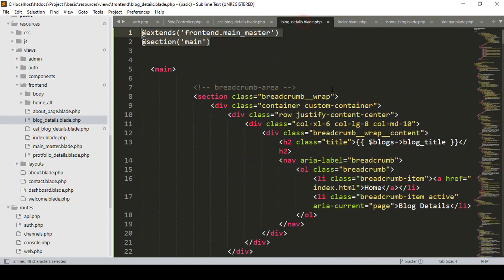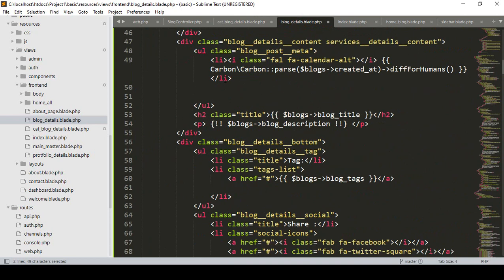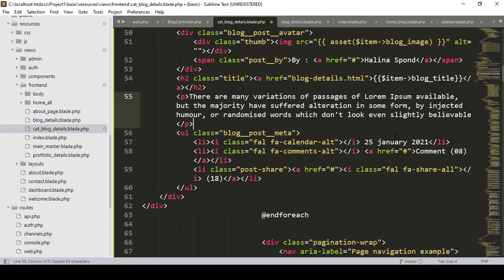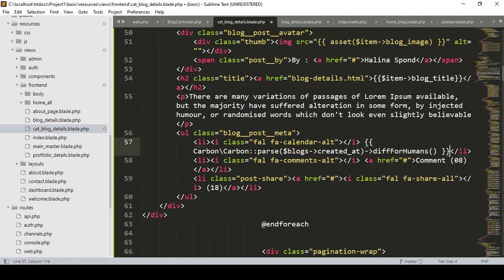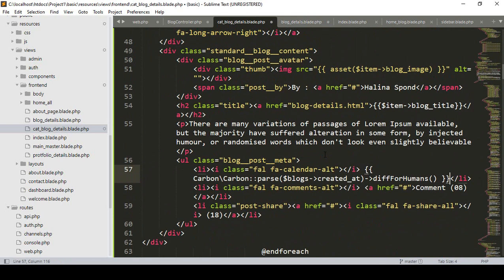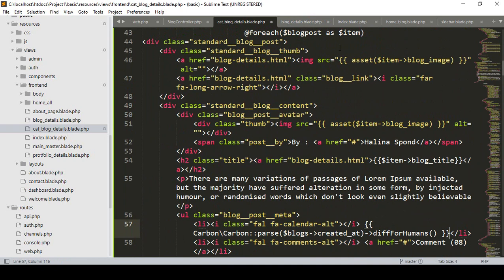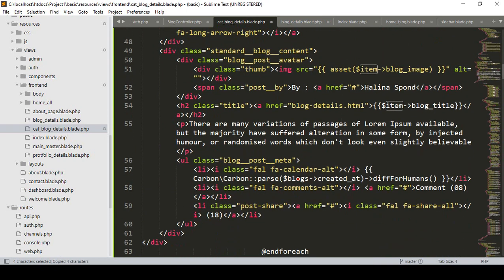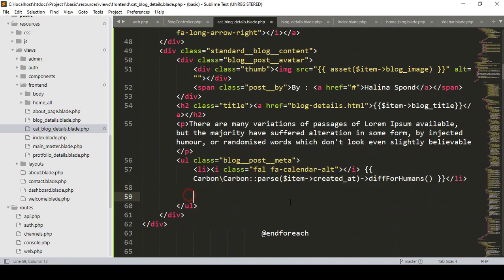Here I want to display in our blog details, I used that as Carbon, so now that will be just the same. I copy it. Now in our blog category here, that will display our Carbon date. I have already got it in our foreach with the item. Now with this item we have to access our created_at, right? Now perfect. Right now we don't need this, and also we don't need this.